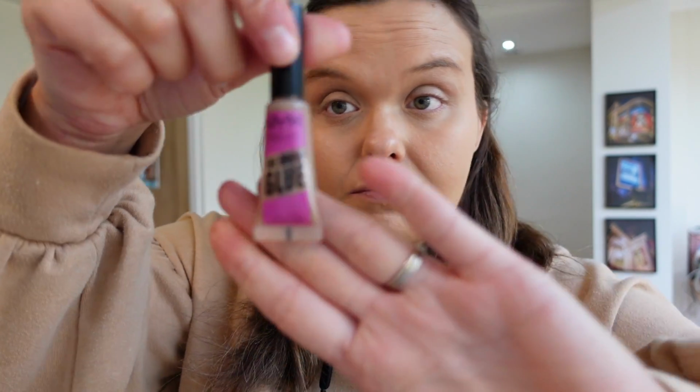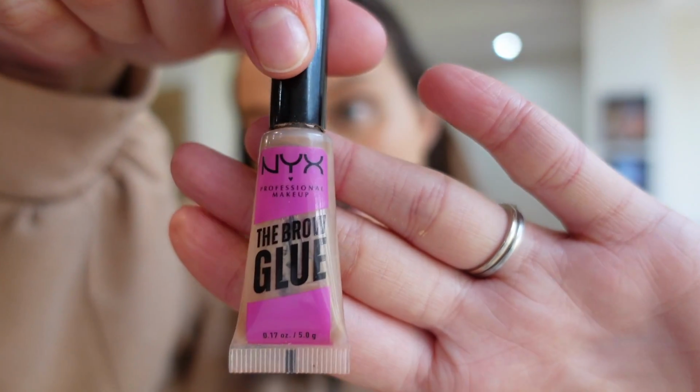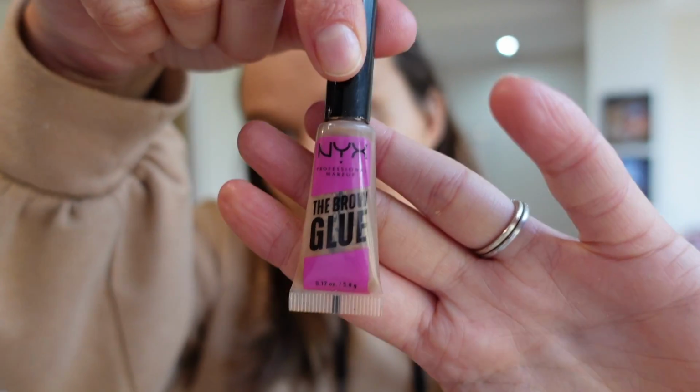So that is that. That's kind of like the base without any contour or anything like that. So now what I'm going to go in with is my NYX brow glue. I've actually changed the way that I use this. I used to put this on after shading in my brows, but now I put it on first, and I actually prefer the way it works because it gives my brows a little bit more structure to begin with, so then I feel like I can use less product. So all I do is basically just brush it through and try and get the overall shape that I want.